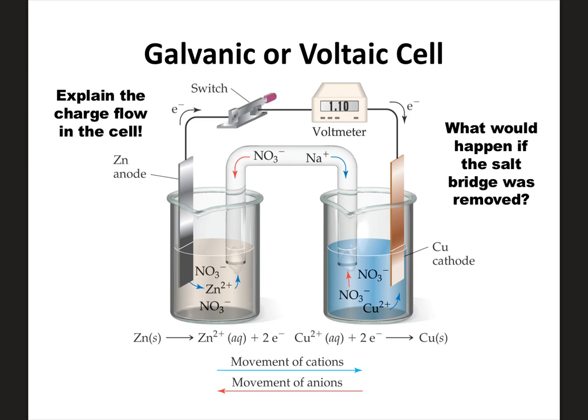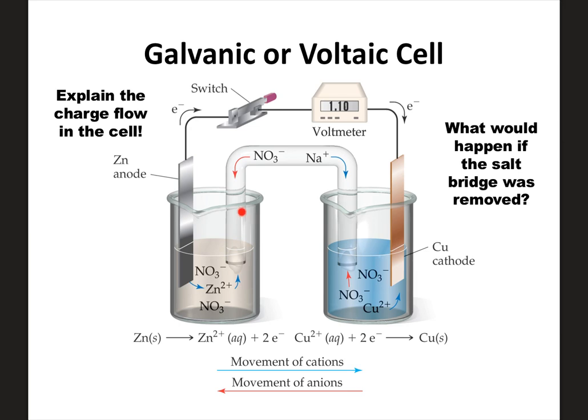Remember, it needs to have something that can form plus and minus ions, but that's not going to cause a precipitate here. Well, sodium is an alkali metal. It's never going to cause a precipitate, and nitrates are always soluble as well, so we won't have a precipitate forming on either side. But you need to know which way the ions are going to go, all right? And this requires a little bit of thinking here.